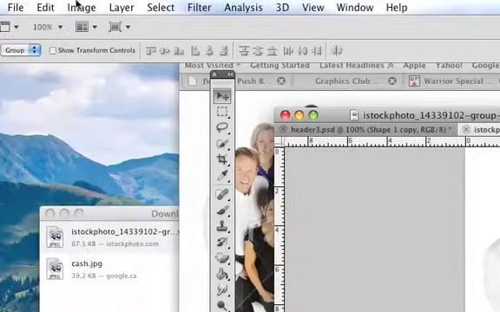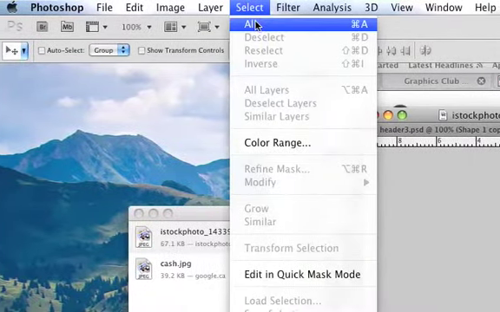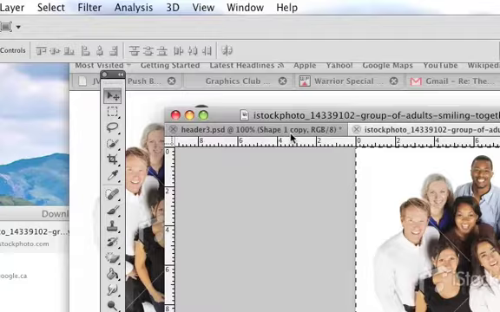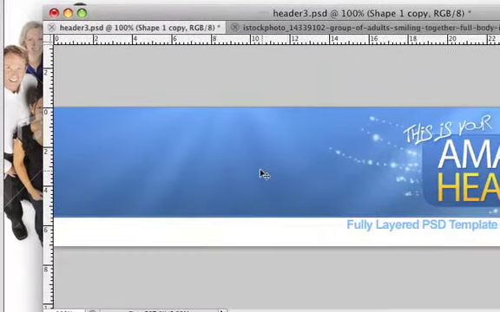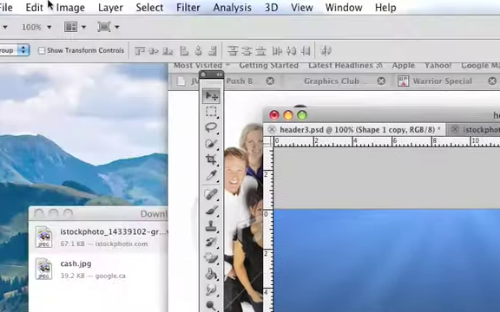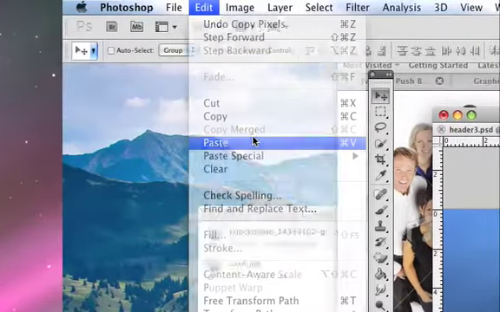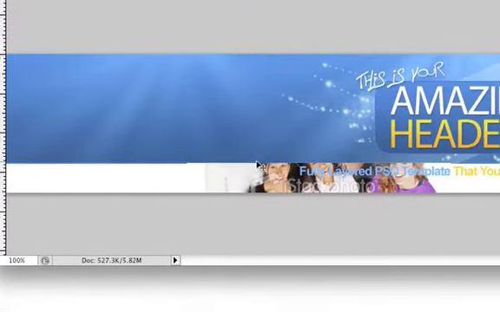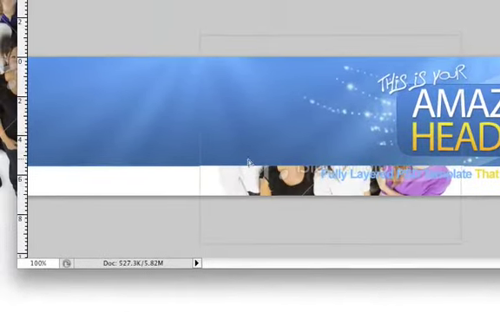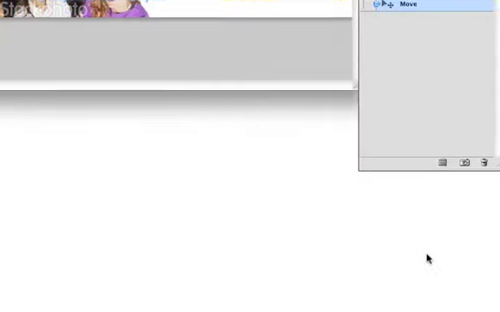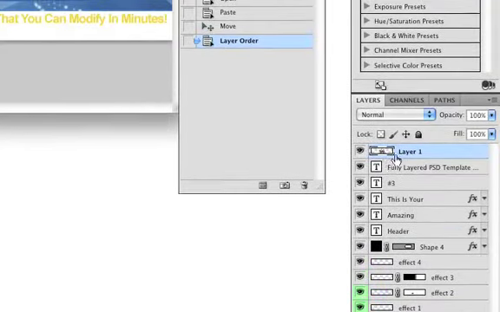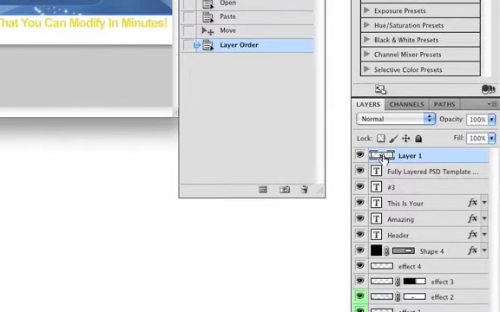Now go to Select All, Edit, Copy, go back to the header, and now you can click Edit, Paste, and this will paste the image into the header. Now you see that it's behind the design. You gotta make sure that you paste the image into one of the top layers here.